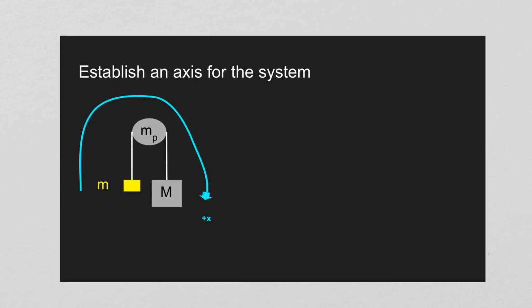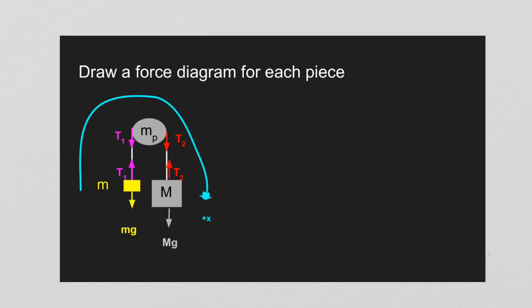So what we're going to look at, we establish an axis. This is probably one of the most, and by probably I mean is, one of the most important steps of setting it up. And the reason I'm setting up an axis for the system is so that I can say, oh look, if this block goes up, this block goes down, and my a's will be consistent. Makes things easier to remember. So let's draw a force diagram for each piece. Okay, and then we're going to look at each little individual spot.